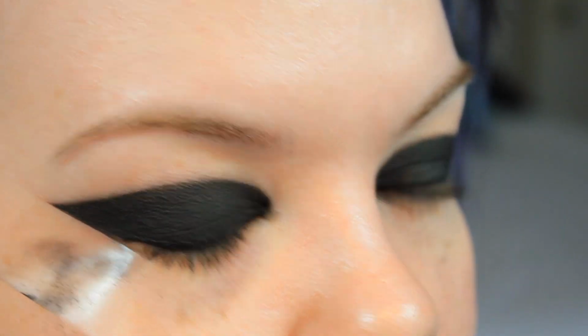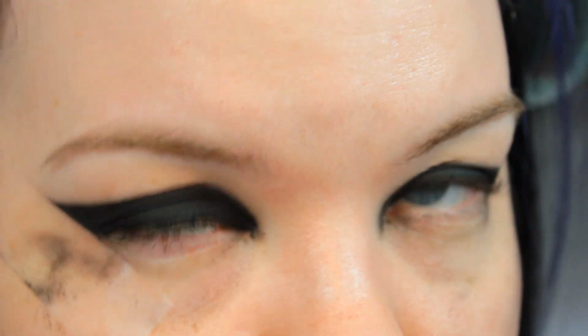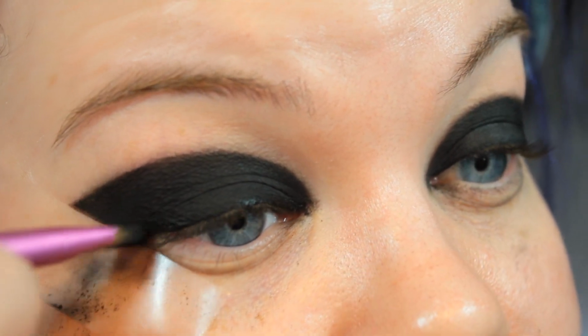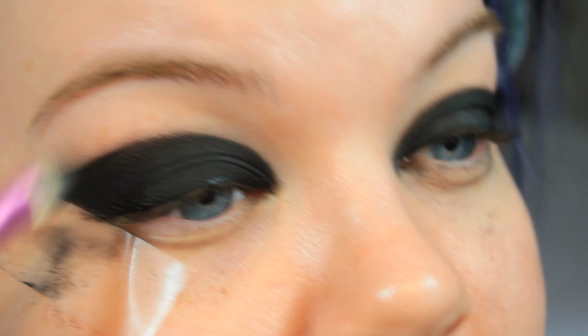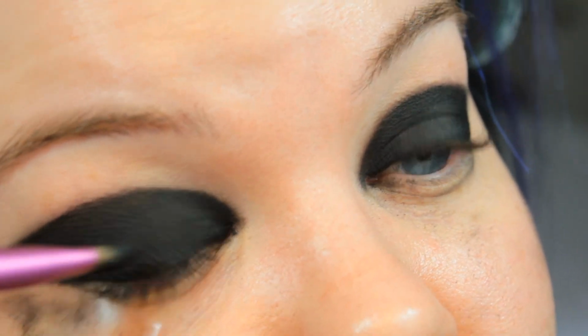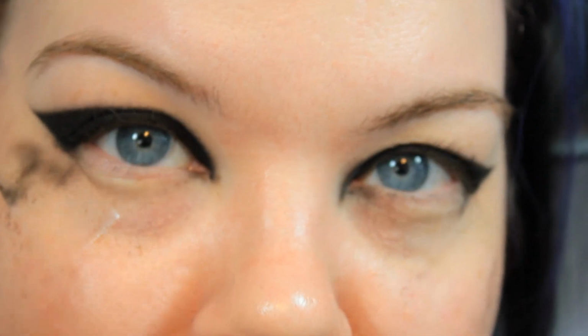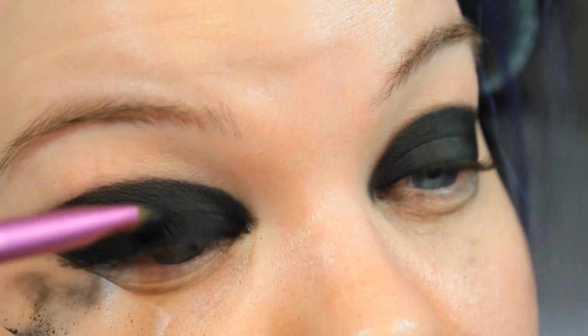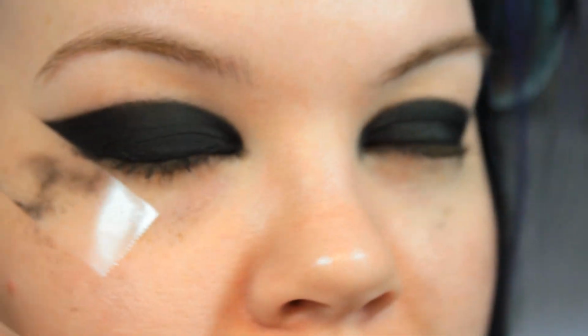If you're at home recreating this look, of course you can do whatever you want, but I think that leaving the actual inner rims clean is a very subtle way to prevent all this black from making your eye look smaller. By wedging the black liner in between your lashes, it doesn't look like you skipped a step, if that makes sense.